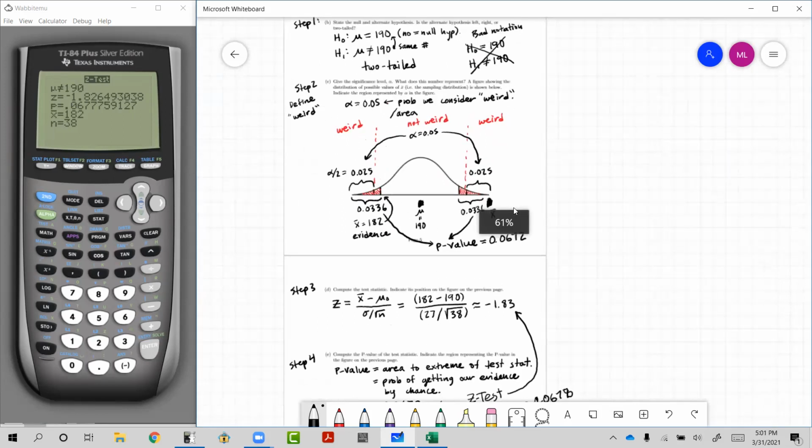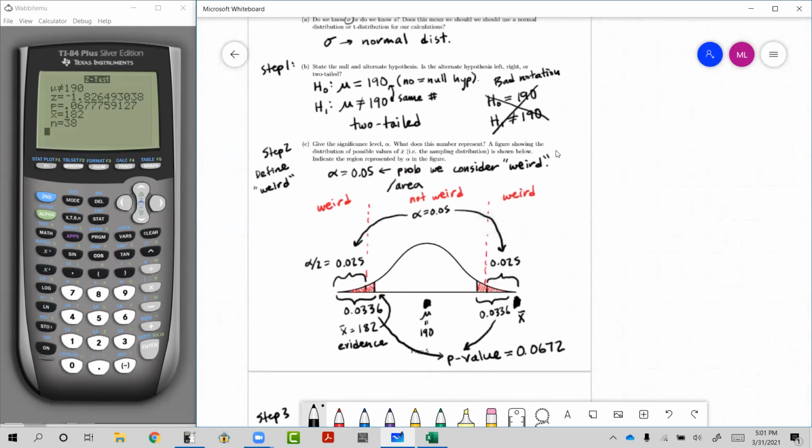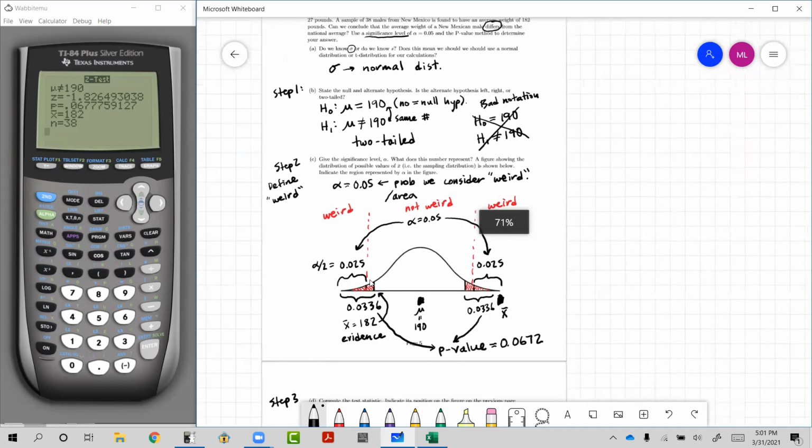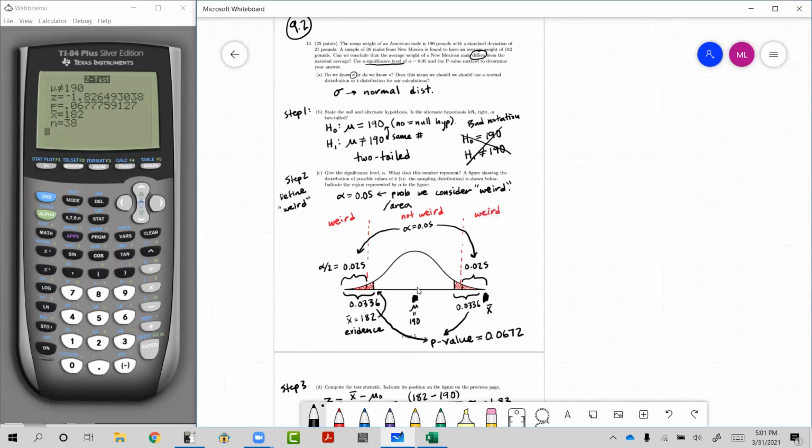I do want to emphasize one more time, because this is a common mistake I see. People see the exam review, they see this picture with two tails drawn, and they just copy it, and they always draw two tails. I only drew two tails because this is a two-tailed hypothesis. So I just want to reinforce that one more time. If it had been right-tailed, you would only see a drawing over in the right tail. If it had been left-tailed, you'd only see an area drawn over in the left tail. So just keep that in mind. Don't blindly copy and regurgitate what you saw in the exam review. Actually, if you can think about what the picture means, it makes these problems a lot easier.